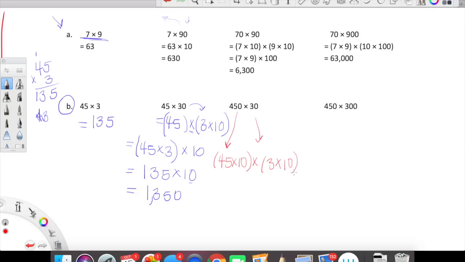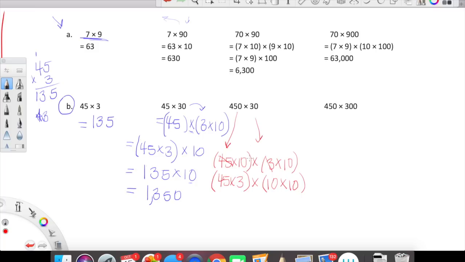And then here is our chance to invoke the associative and commutative properties, and we're going to rearrange these numbers. The purpose of rearranging these numbers is so that we can evaluate these expressions mentally. We already know, because we did that in the first problem, what 45 times 3 is. So let's rewrite our first expression as 45 times 3. We've used that guy and that guy, and then we're left with our 2 10s, 10 times 10.